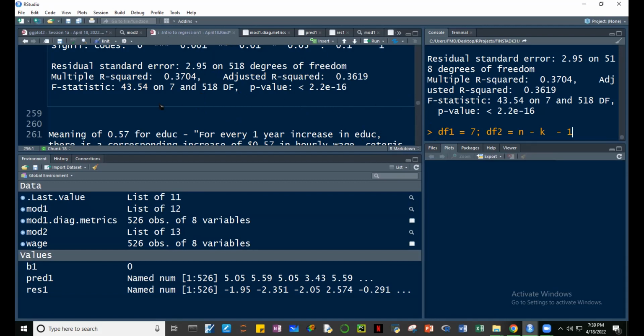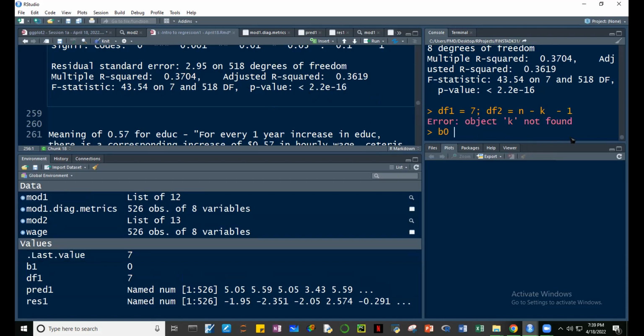Okay, so 7 degree of freedom 1, degree of freedom 2 is 518. So the p-value is less than 0.05. No? So again, ano yung hypothesis ng overall goodness of t-test? Ang hypothesis natin dyan, beta null is equal to beta 1, is equal to beta 2, is equal to dot dot dot, is equal to beta 7, is equal to 0.